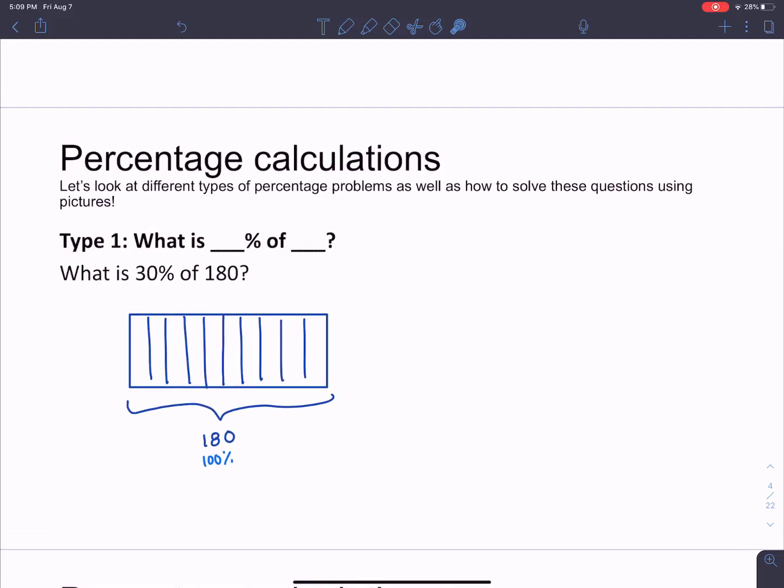So let's look at a couple of different calculations on how we do percents. I broke them up into the different types so that you can try to get a pattern and recognize what kind of problems you're being asked and then how to solve them. I'm going to solve all of these problems with pictures. No calculators. So the first question is, what is 30% of 180? This is like a, what is blank percent of blank? This is how we solve these kind of problems. I've taken this big rectangle and it's going to represent 100%. So in this case, it's representing my entire 180.